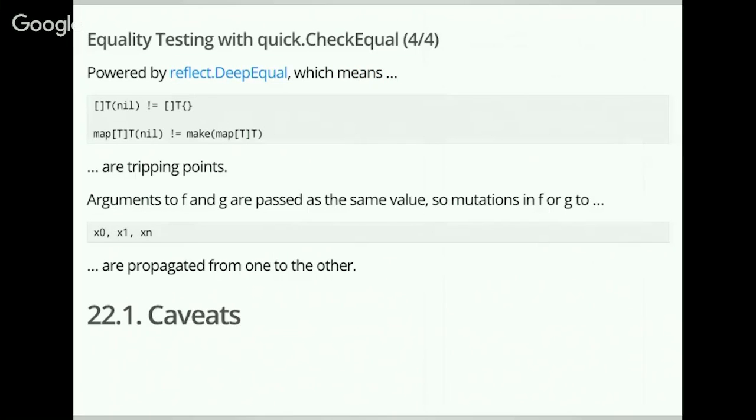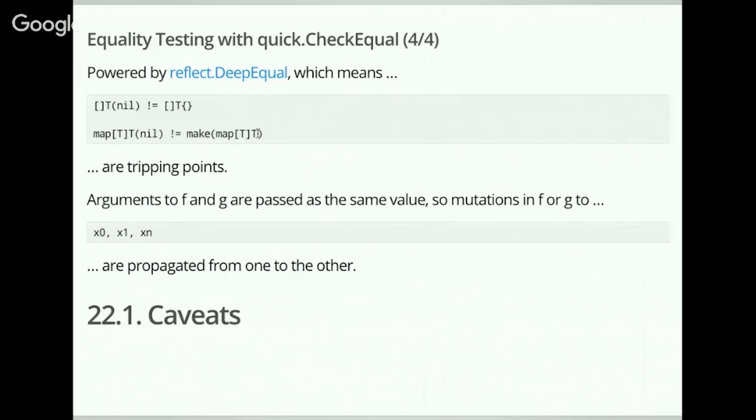So how does this thing work under the hood? And are there any caveats to be aware of? Unfortunately, there are. In Go, a nil slice is not strictly equal to an empty slice, even though the mutation operations with append, length, capacity, and whatnot effectively act the same. They're not the same. So reflect.DeepEqual will say that if one side has a nil slice versus an empty slice, they're not the same.